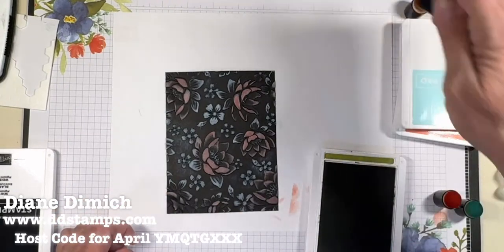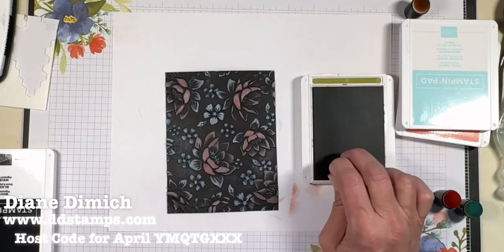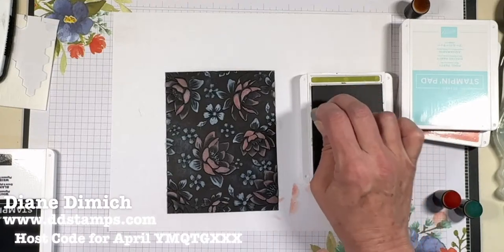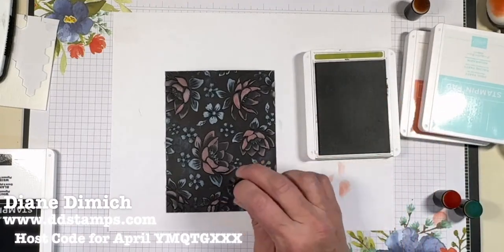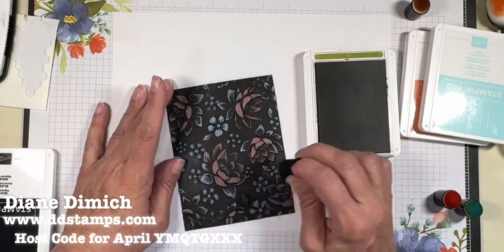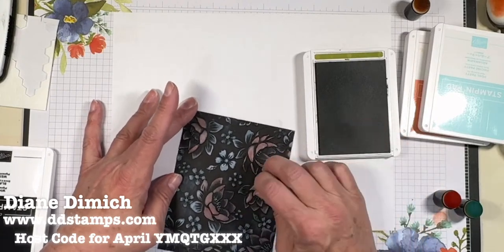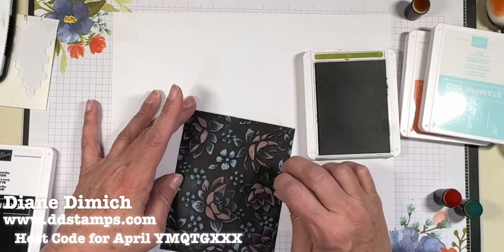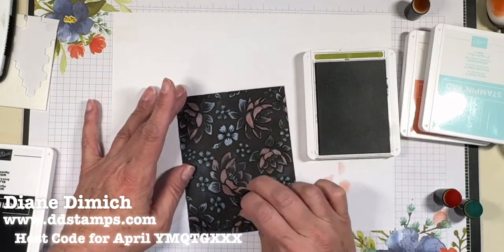And you might ask how I pick these colors. I just randomly pick colors that I like. Well, I guess these two are the same color family. Old Olive's in a different color family, but I just picked colors. Ooh, this Old Olive is very juicy. So I'm sure you can see this. Wait till I show it to you up close and personal here.